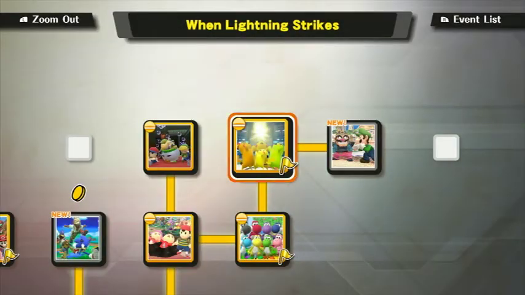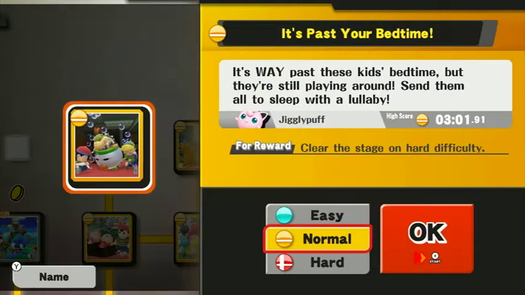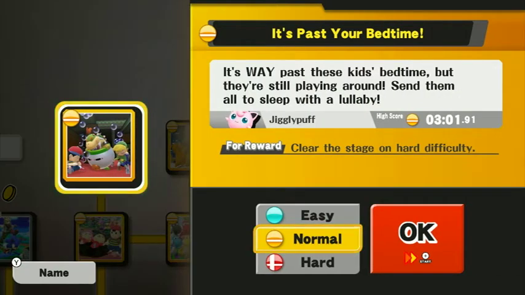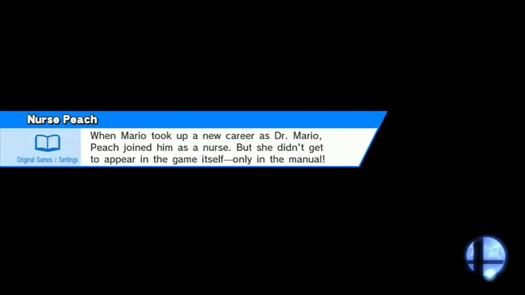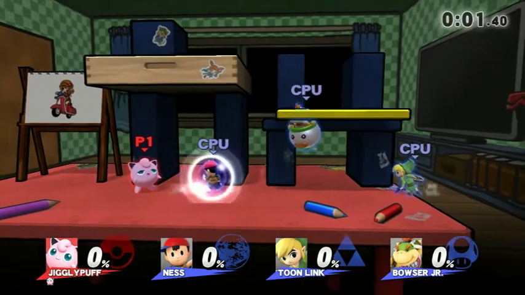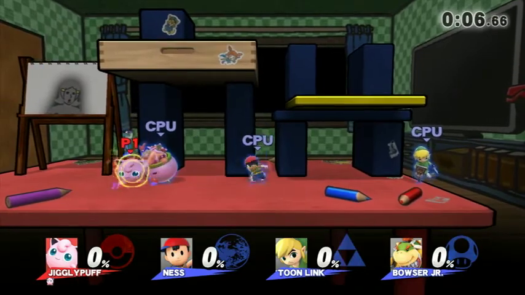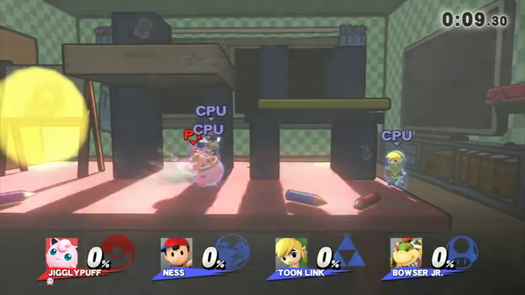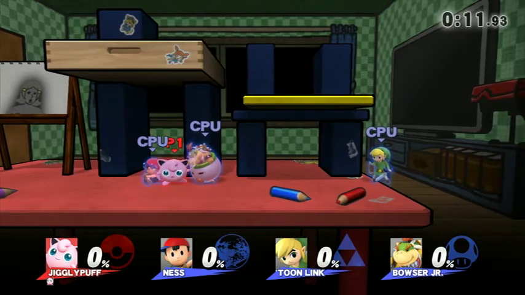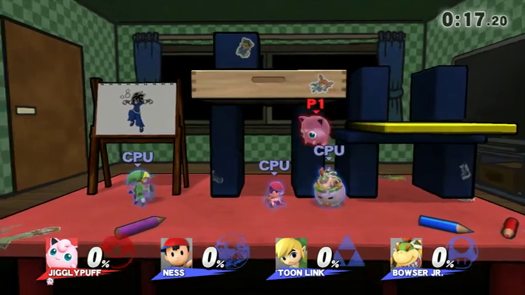I'm really hoping this thing's working, because now I have to show this one off. It's past your bedtime. This one's a bitch, because you had to put all three of these characters to sleep. Not at the same time necessarily, and I keep forgetting it's up B, not down. Doing any damage wakes him up, and since this is on the gamer stage, Toon Link's actually being nice for a bit there, because he was just kind of standing there.